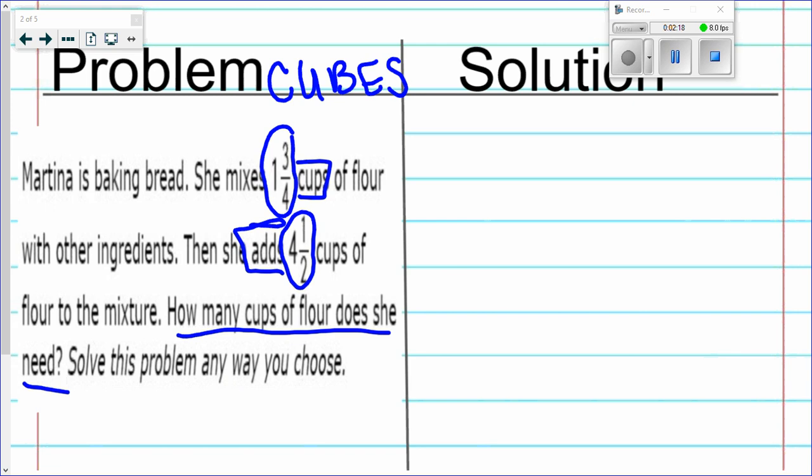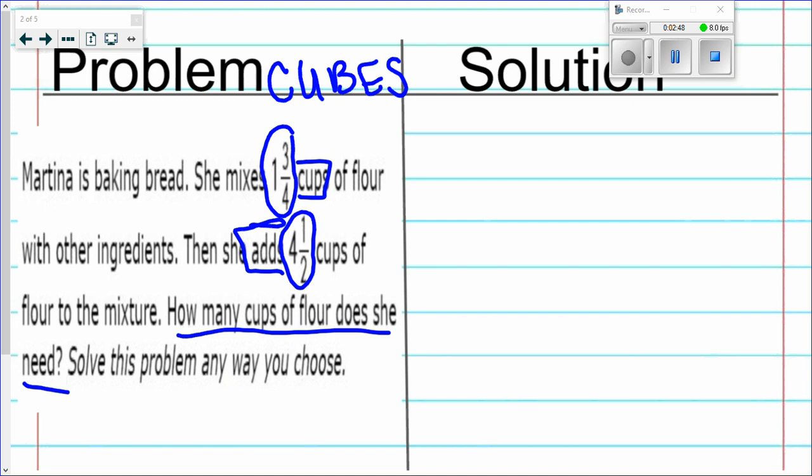So I know that I'm going to be adding fractions with unlike denominators, and they're also mixed numbers as well. So at this time, I want you to take a moment, pause the video, and work out this problem any way you choose. You may choose to draw out fractions like fraction strips, in addition to finding a common denominator so that we can work with these fractions. Go ahead and pause at this time, work out the problem, and press play when you're ready, and we'll go through it together.